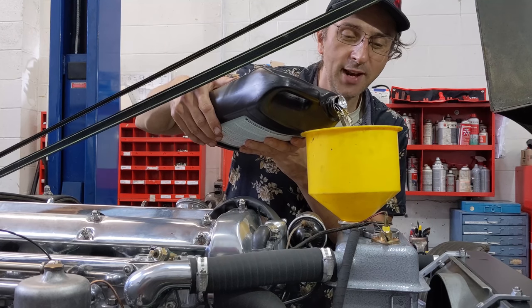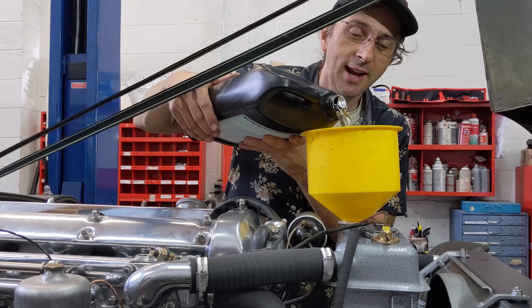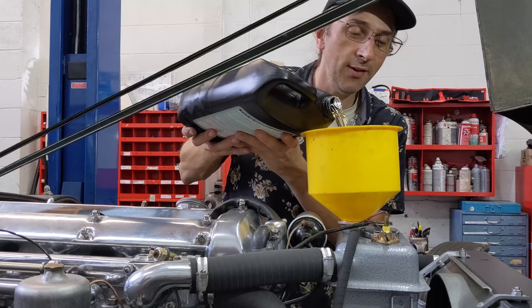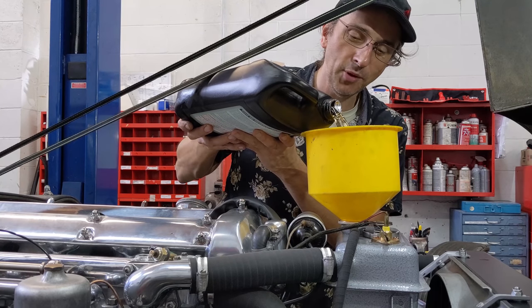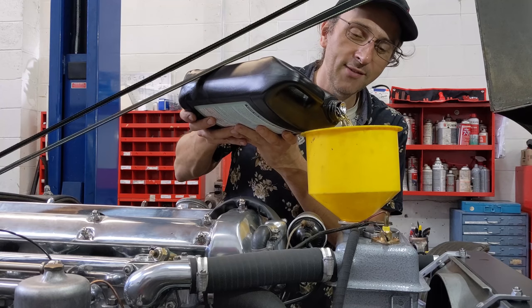So what is the disadvantage? It's heat transfer. When you run Evans, it doesn't have water in it and the heat transfer is less. So on a system like this where we have an upgraded aluminum radiator and an upgraded cooling fan, it's totally acceptable and it's a way to go. But if you're having cooling system problems, Evans isn't the way to go.